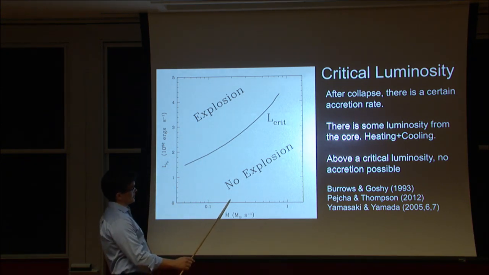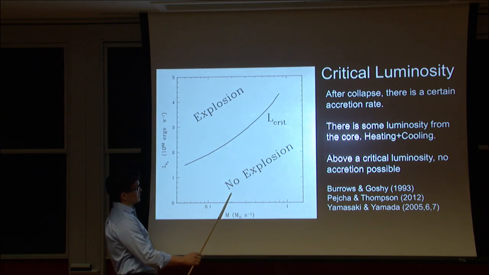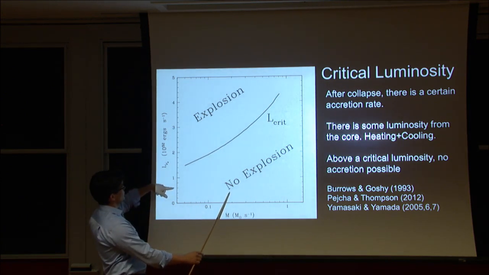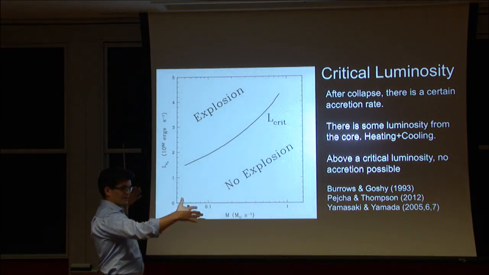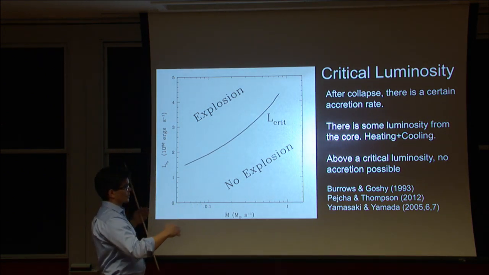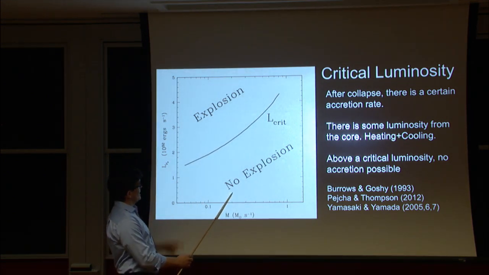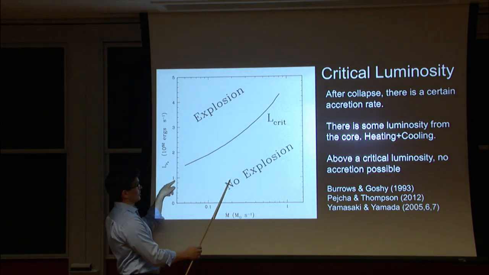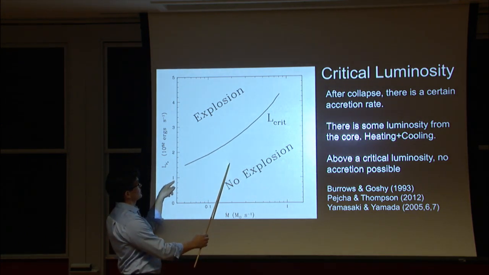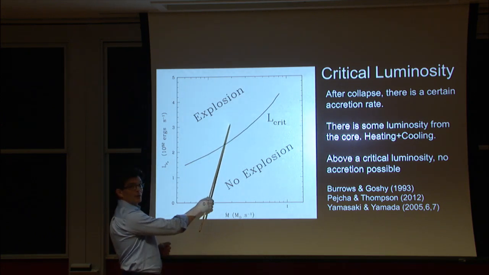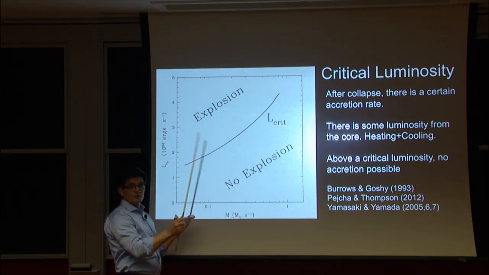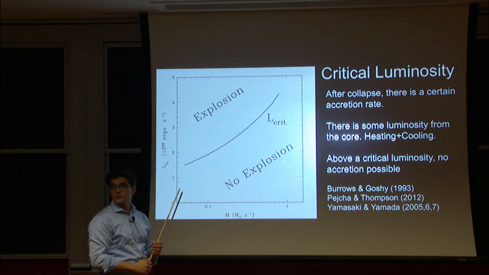So they started here and they said, well, at 0.2 solar masses per second, and this low neutrino luminosity, this tiny little fraction of 10 to the 52 ergs per second, I find accretion, and I find a shock that's sitting there at, let's say, 100 kilometers. Then if I increase the luminosity, I still find accretion. If I increase the luminosity to here, I still find accretion. If I go beyond that, there's no accretion solution. Yes?